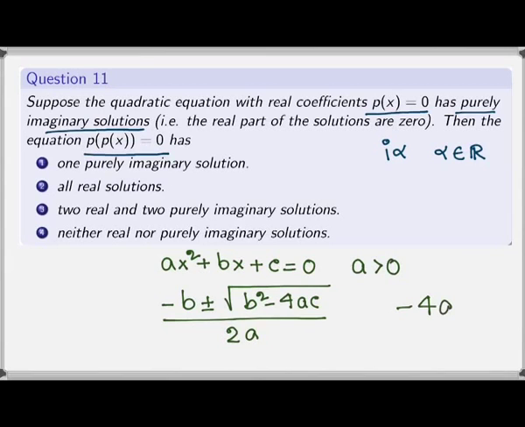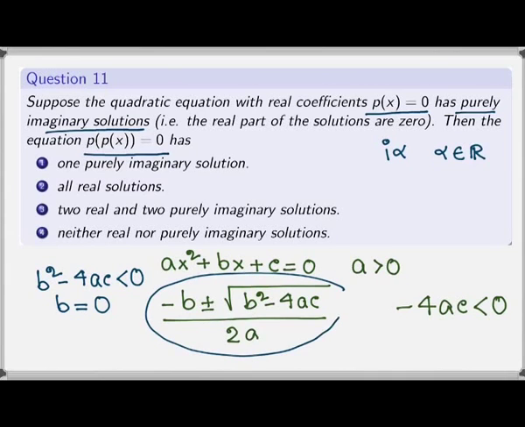Now since it is given to us that the solutions are purely imaginary, then we can conclude that b square minus 4ac is strictly less than 0. Because since we know that the solutions are complex, from there we first conclude that b square minus 4ac is strictly less than 0, and then next we conclude that b is equal to 0 as the solutions are purely imaginary. Because if b is non-zero, then b would contribute to the real part of the solutions. So therefore we have b is equal to 0. So we have here ac is strictly bigger than 0.